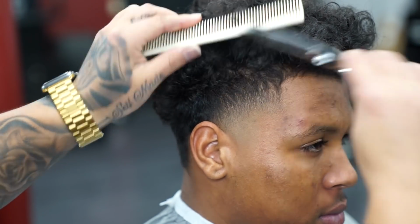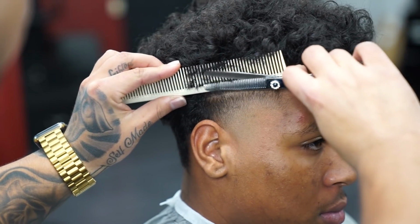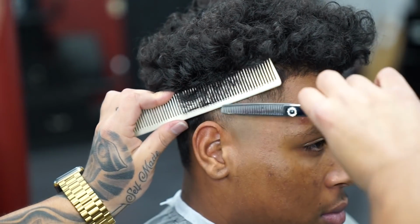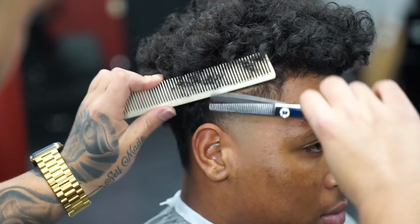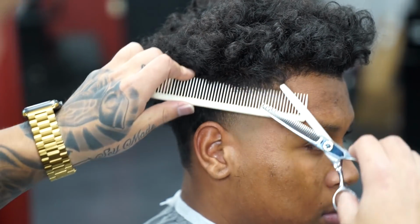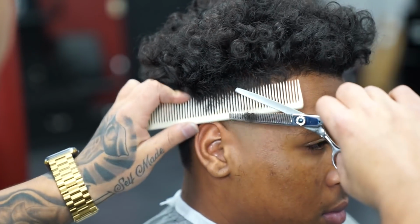Okay guys, so you wonder why I'm using the thinning shears. The reason why I'm using it is because I'm trying to blend as much as I can with it. Pretty much what the thinning shears do is thin out some of the bulk, and it blends right into the fade. I suggest a lot of people should do that when it comes to fades, any type of fades, and you're starting to see how the fade, or any taper, is starting to come out. It's really helpful.